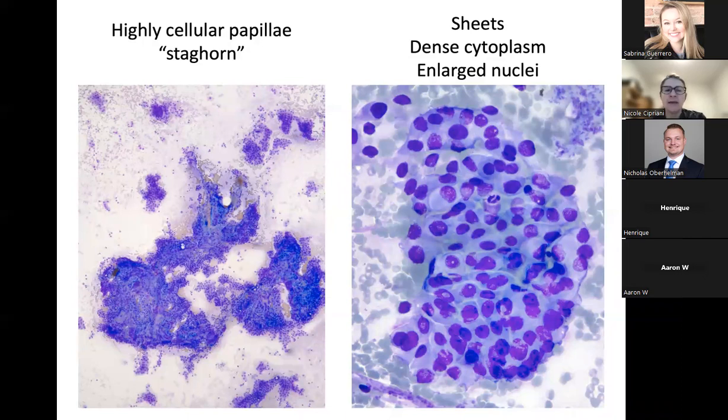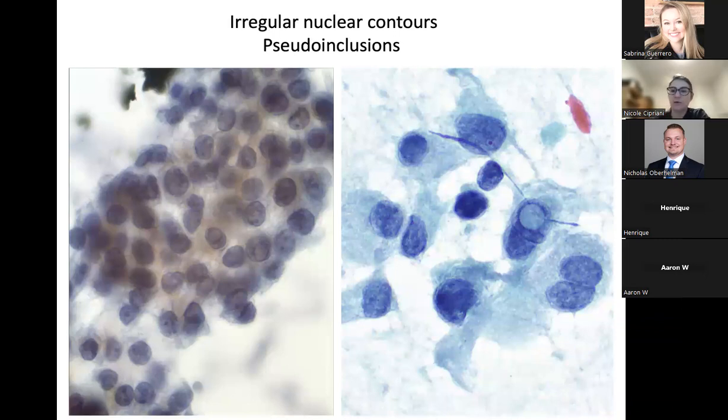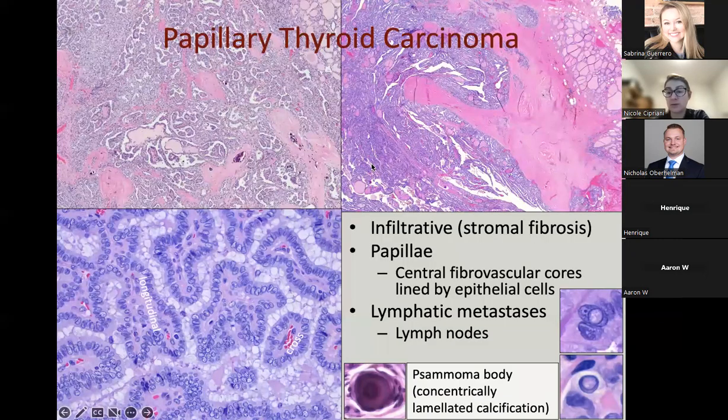Okay. And then moving on, we have a very highly cellular smear with this irregular pattern of cells that almost look like horns or papillae. We have sheets of cells with really dense cytoplasm, and the nuclei in this case are a little bit irregular. They're a little bit elongated or enlarged. If you're lucky, you may see a true internuclear cytoplasmic pseudo-inclusion like here, and like here. This is pretty much indicative or diagnostic of papillary thyroid carcinoma. So this is a malignant diagnosis that you can make on cytology because of the specific nuclear features.